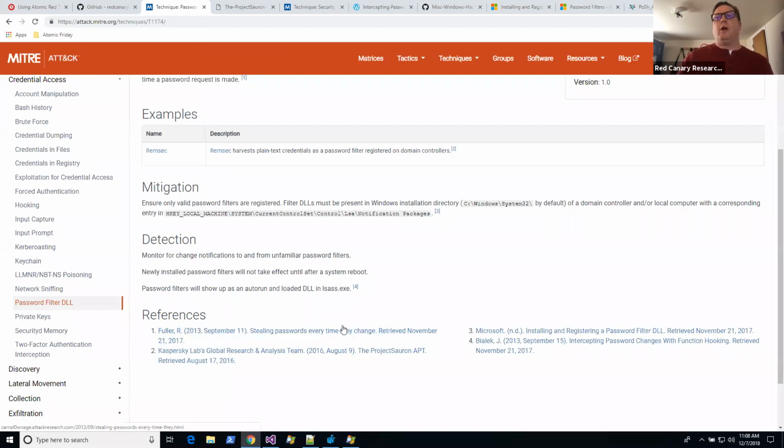I would encourage you to read these other references as well, because this Kaspersky report is really good. It describes an attacker, or adversary, that was using the password filter for persistence. We'll look at this page in just a moment from Microsoft, like how does this actually work? And then Joe Bialek at Microsoft in 2013, kind of in a counterpoint to Rob's article, just 4 days later, wrote a really cool way to do this in memory, and that doesn't require putting down a registry change or necessarily even putting a DLL down on disk. So pretty cool stuff. We'll talk about that in just a moment.